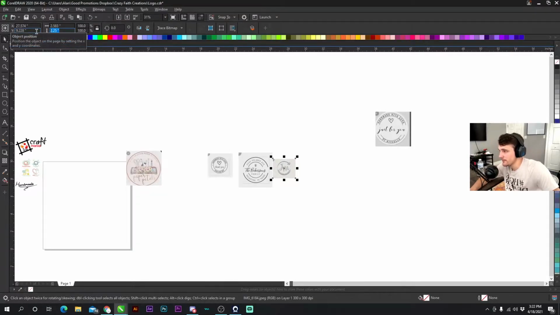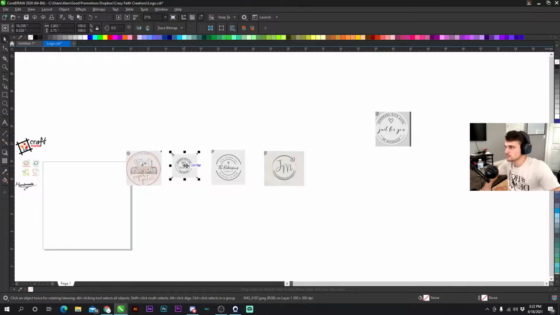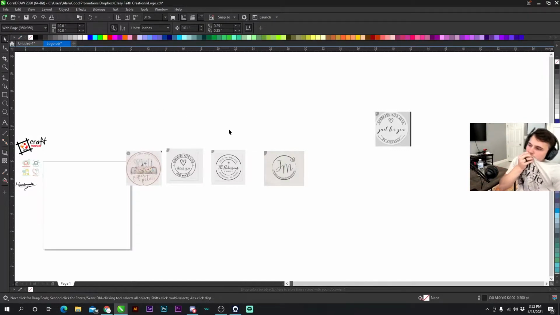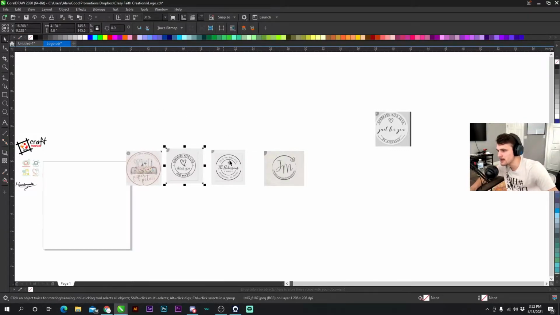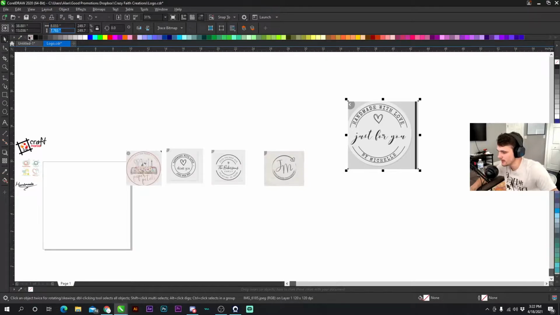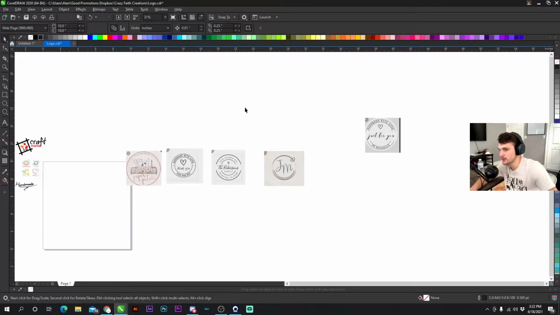Also, if I hit 4 and then I click away, it automatically applies it, so I don't have to hit enter every time. It didn't apply it to that one. There we go. Actually, it might not apply if you select a different object. So if I make this bigger, if I hit 4 and then I click this object, look, it didn't apply. I have to click off. I have to click nothing. So if I hit 4 and then I click nothing, there we go.